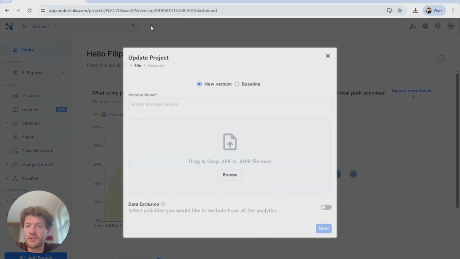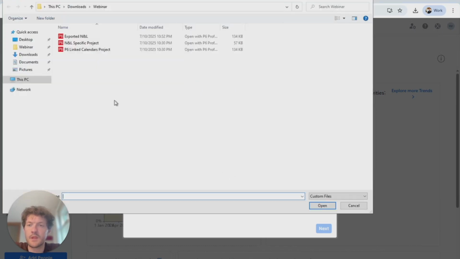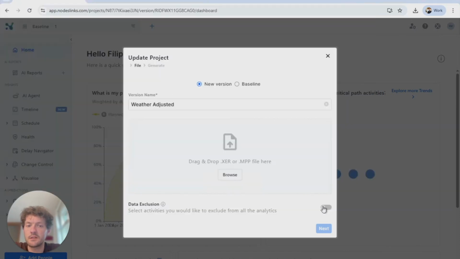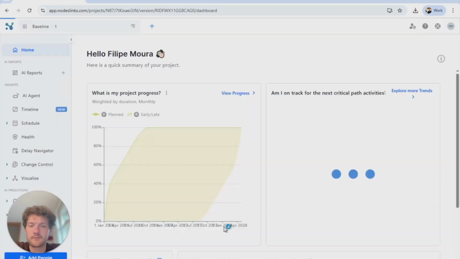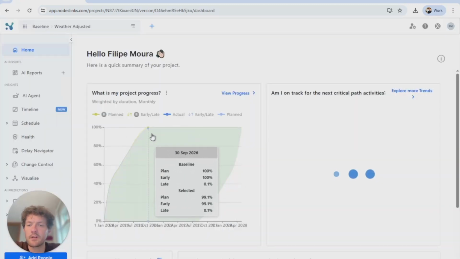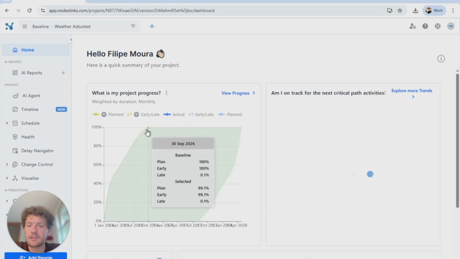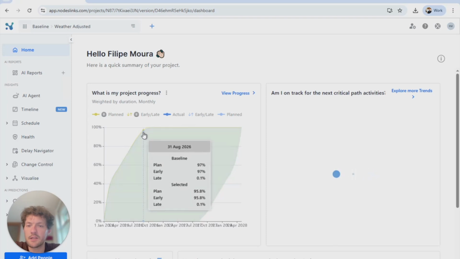But I'm going to add a new project version, and we're going to call this the weather adjusted version. And now we're going to bring the exported nodes and links file in, which is the rescheduled P6 file. Now, without having run anything, we can see that there is a difference, a small difference in these two plans.